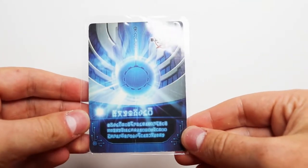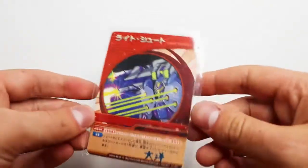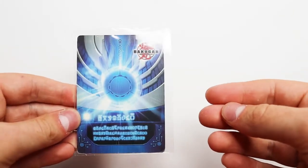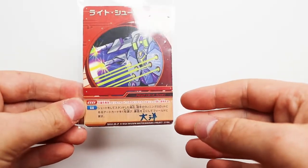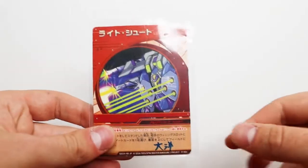And then this is what the back of it looks like. Again, it's smaller than all the other cards, so I don't know how legit it is. I don't know if it's like a McDonald's card or something. Yeah, it's just different than everything. I have no idea what it says or what it means, but it is really unique just based off of that. I really want to know what that says.